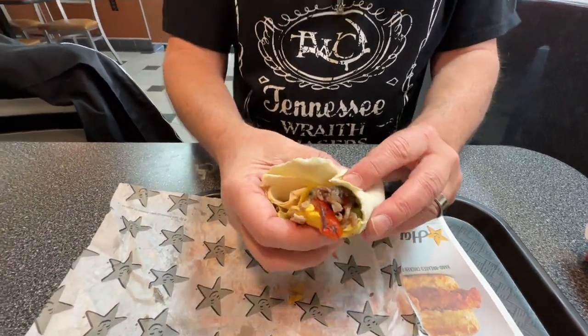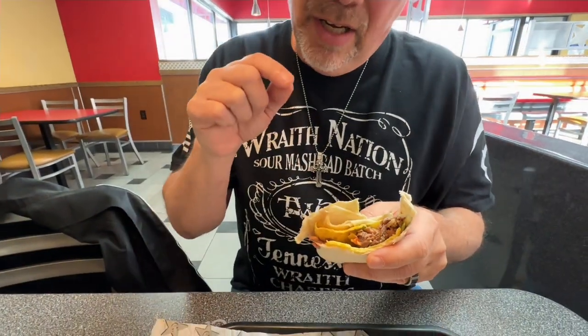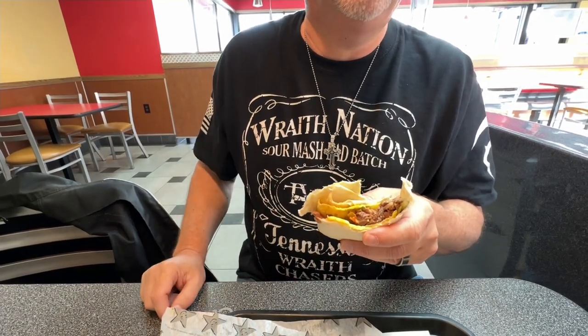It's starting to fall apart, but this ribeye steak, I'm sure, is not premium ribeye, but I like what it tastes like. It's very flavorful. There we go. Now, I'm going to have to agree with Bobby about the cheese whiz on this. You can really taste that in there. A lot of saltiness to that, but I like it. You know, it's like a mild cheddar, kind of a combination American flavor, even though it's not real cheese.